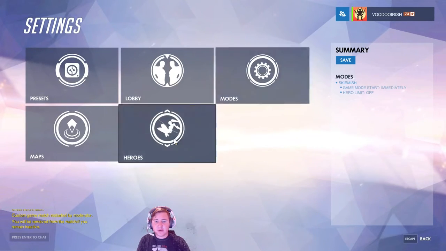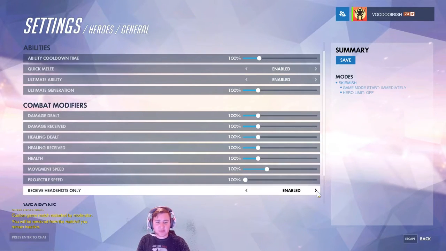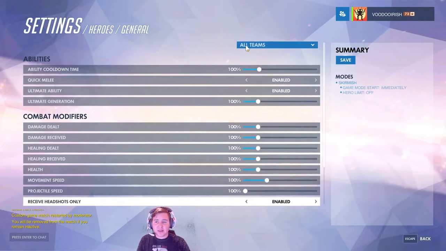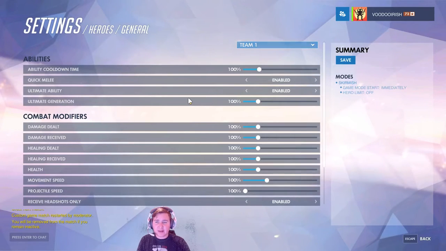Now you go to heroes. I'm going to go to general. If you're practicing headshots, you turn on receive headshots only, and that's for all teams. Now you're going to want to specify which team you're on and which team they're on. So I go to team 1. That's going to be you, or me, whoever's playing. I'm going to take damage dealt and turn it all the way up. Damage received, turn it all the way down. Healing dealt and healing received don't really matter for McCree, but usually I'll turn them up to practice. Health doesn't matter because Ana can't headshot me, so she can't do any damage to me.